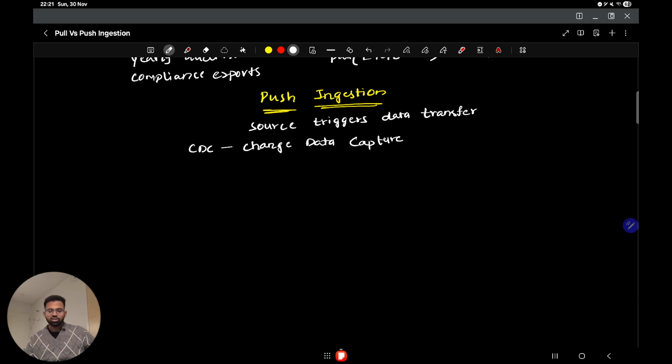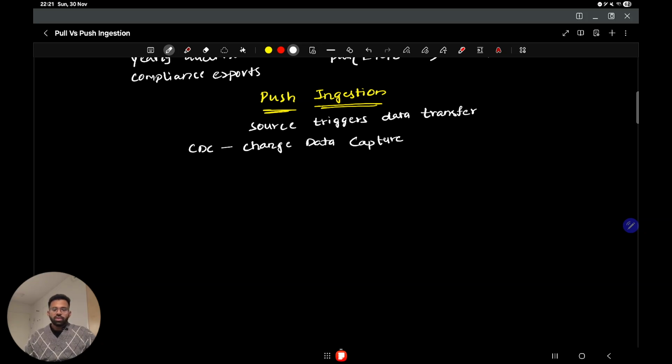As soon as an insert, update, or deletion happens in the source system, we should be able to capture those changes as part of our downstream processes. CDC is one technique, or one pattern, to capture all those changes incrementally.